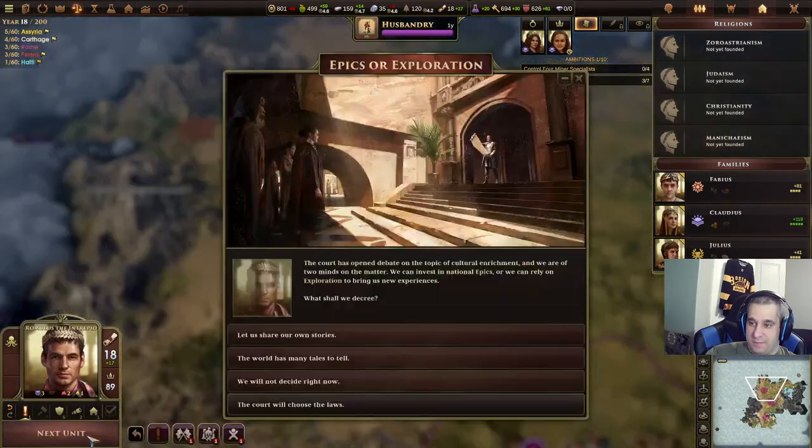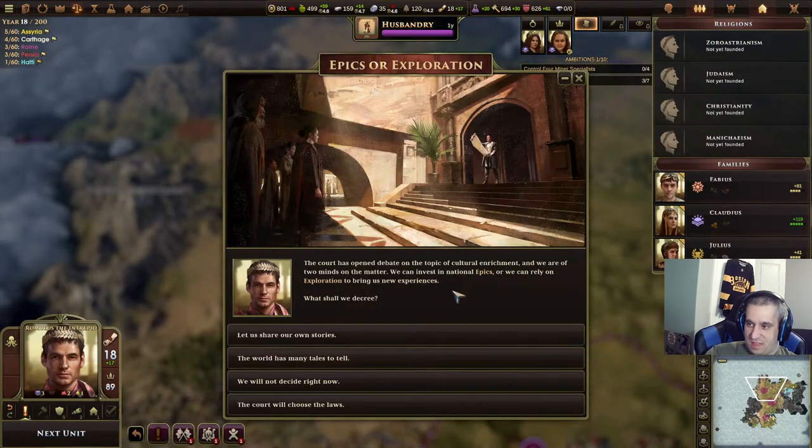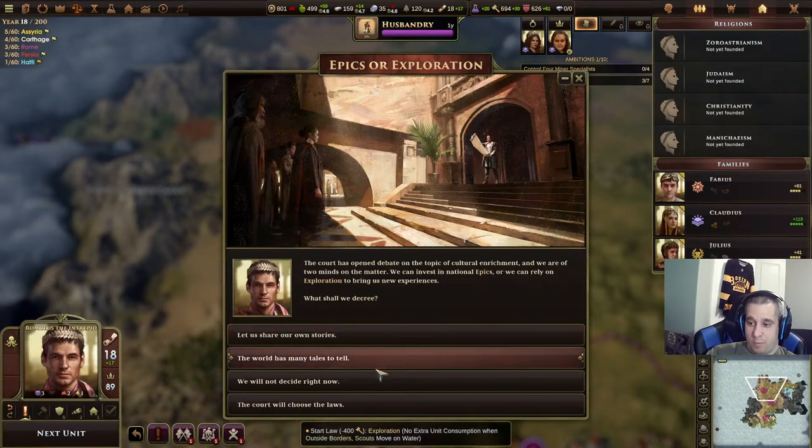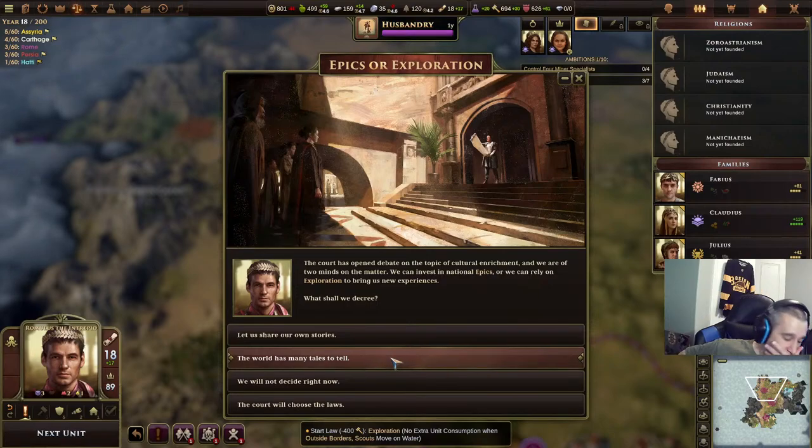All right, so epics or exploration. So new law, because we got that free tech. Court is open debate on the topic of cultural enrichment, and we are of two minds in the matter. We can expand or invest in national epics, or can we rely on exploration to bring us new experiences? So epics, plus 10 culture per military unit killed. We're going to be doing some battles in the near future. Or the world has many tales to tell. No extra unit upkeep consumption. When outside borders, scouts move on water. They're both good.